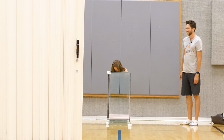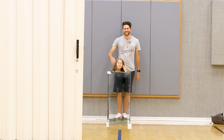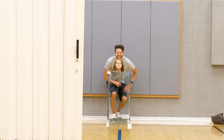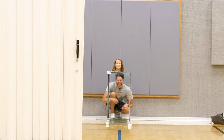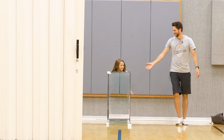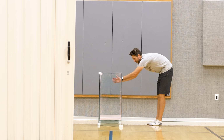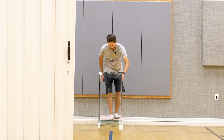The University of Rochester has created an invisibility shield, and I've recreated it here. Let me show you. This is the world's best invisibility shield I've ever seen. Notice how I can have a person in front of me that's completely blocked by the shield. But if I walk behind them, you can still see the background. In fact, you can even see me behind it.